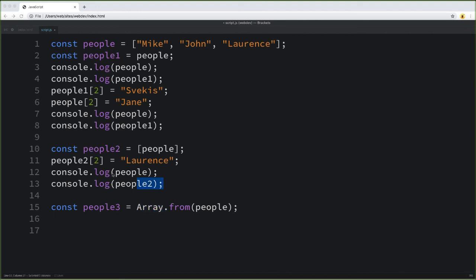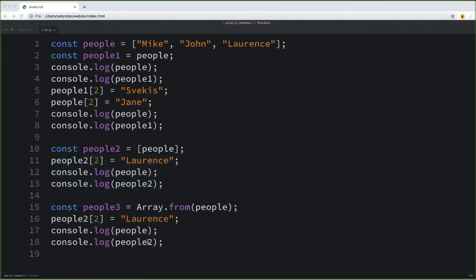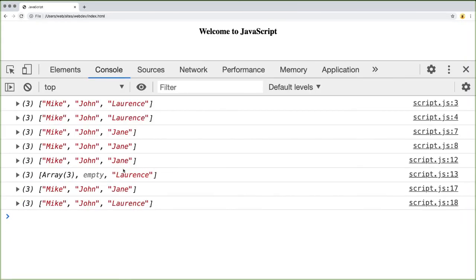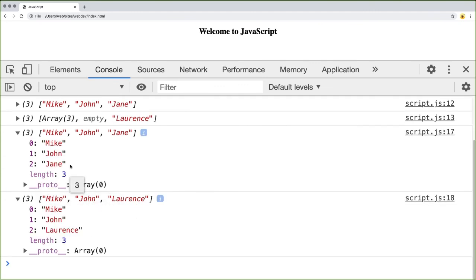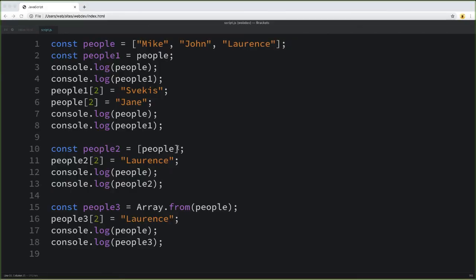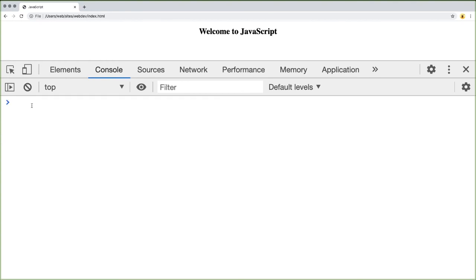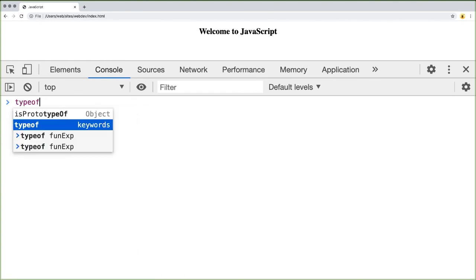So now if we update, and I'll output all of these once again, and if we do 3, let's see what happens. So this time we were finally able to have 2 separate arrays and separate them from the memory location. So now these are no longer tied together, and you can update the values that are contained within them separately. So there's no connection between the two, because we've created essentially a brand new array from the contents of the original people array.